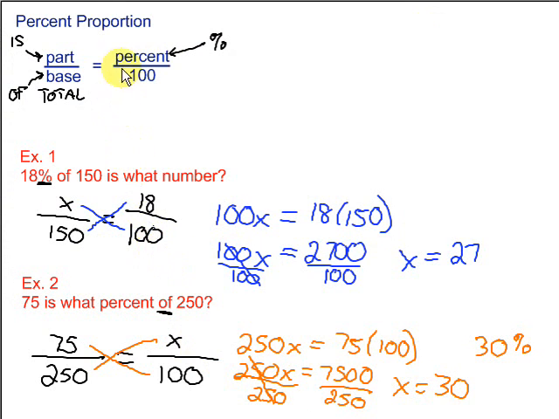So percent proportions, if you can memorize this, you're all set. The is suggests the part, of suggests the base, and the percent symbol tells us that the percent goes right up on top of this 100. All the problems will be in this form. Just look through, find those key words, place the numbers in their correct positions, use cross products and solve, and you're all set.